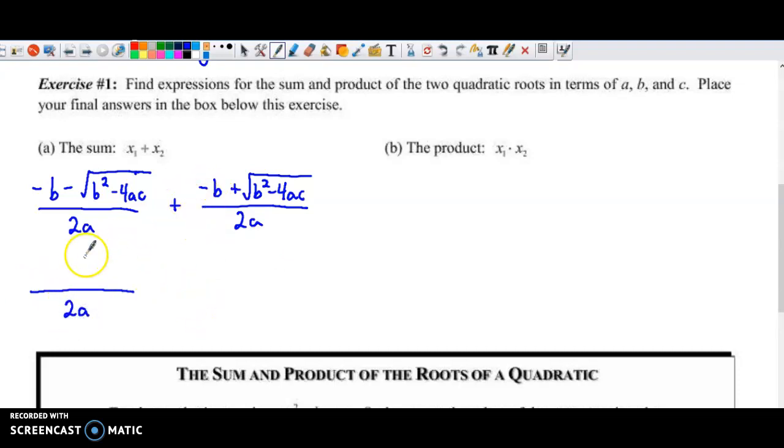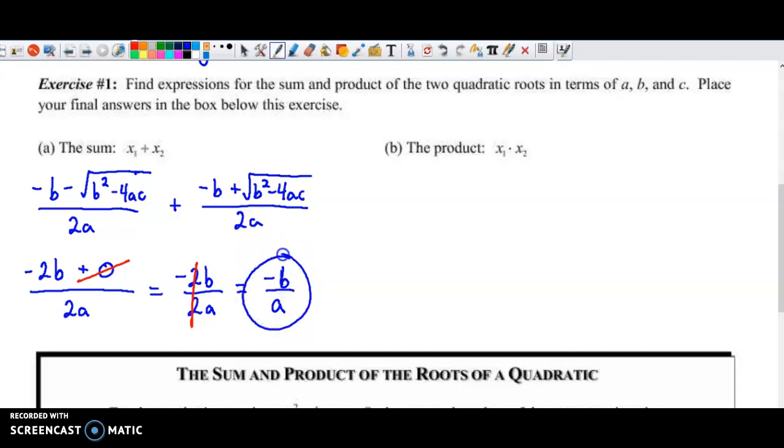And addition's commutative, so what I can do is just add them, negative b plus negative b, so that would be negative 2b. And what happens if you have a negative square root with a positive square root? They add to get you 0, or you could say that they cancel each other out. And at this point, all we're left with is negative 2b divided by 2a. Well, the 2's cancel each other out. That 2 divided by 2 is 1. So we're actually just left with negative b over a, which is kind of interesting.